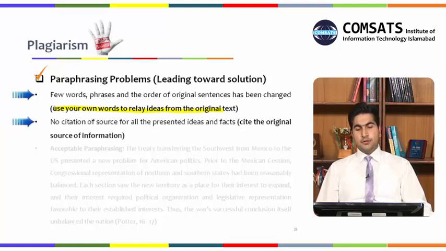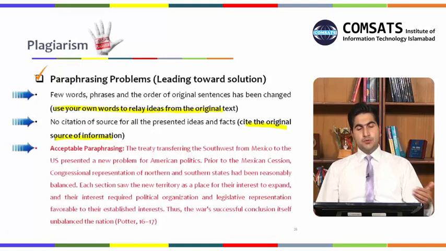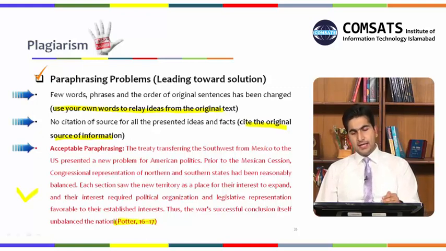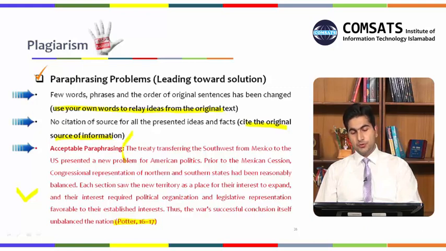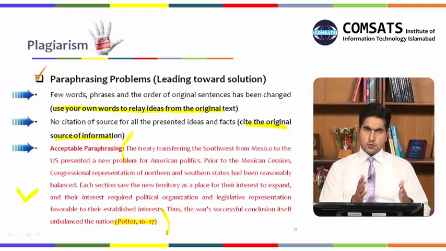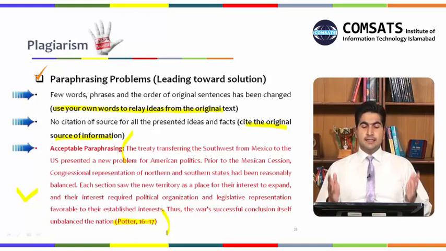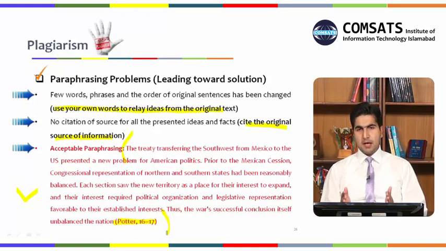Moving ahead, there is no citation in that plagiarized or paraphrased version, which means you always have to cite the original source of the information. If we move ahead, you have an example of acceptable paraphrasing. As you can see, there is a reference, and then some good points flowing the whole idea, of course coming up in your own words. I want you to read this one, the plagiarized one and the original one. You will certainly say, yes sir, this one is really an acceptable paraphrasing, because we find the ideas in a new way, with a proper reference citation of the original source. That's how you can make a difference and avoid committing plagiarism in the case of paraphrasing.